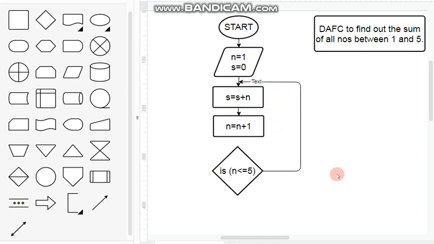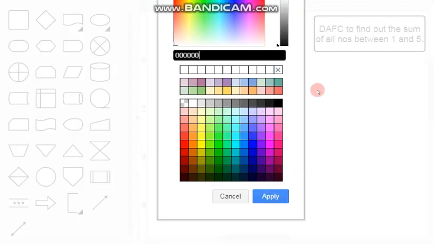Yeah, this is how. So now the print, the no part. So this is yes. If it is yes, if it is less than 5, the job will continue from here. It will keep doing the job. So let's put the color as green.